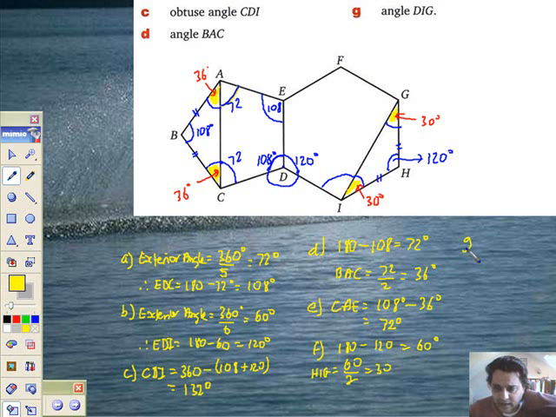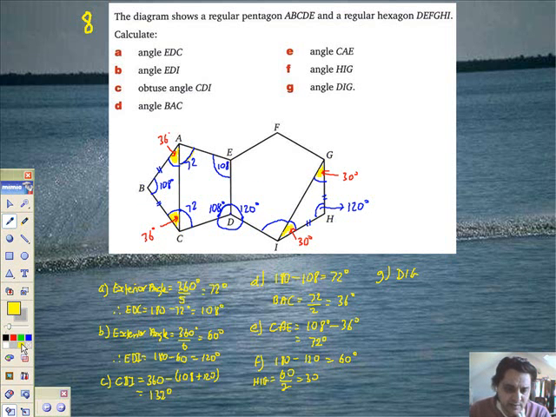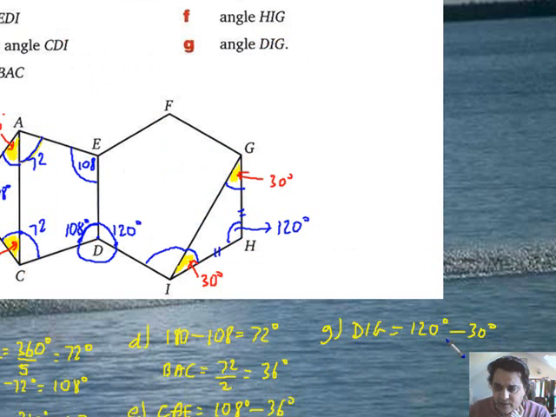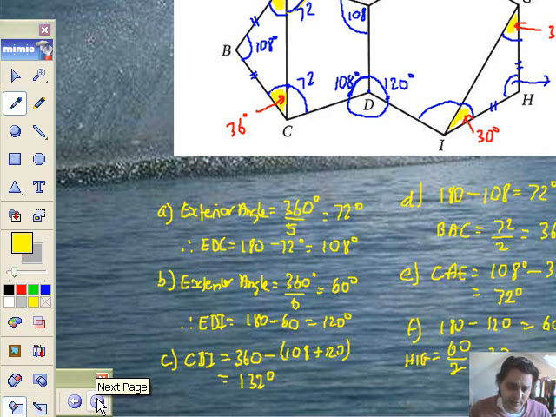I want angle DIG. DIG is going to be the 120, take away this 30. Sweet, isn't it? It's going to be 120, the full interior angle, take away this little slice, 30 degrees, and that will give me 90 degrees. Oh, lovely. So that's 90 degrees. Looks like it as well, but never mind. Never go by how it appears, go by the maths. And that's all that little lot done. I think that's quite neat actually.